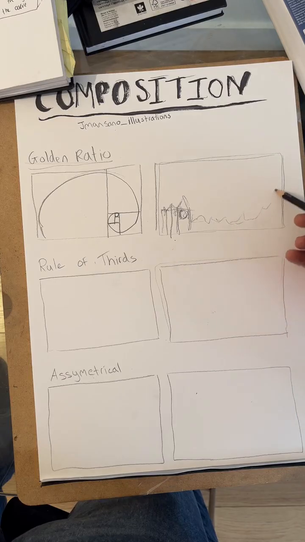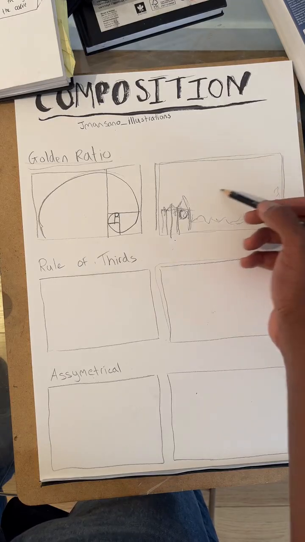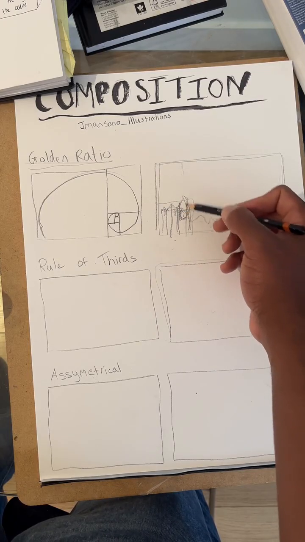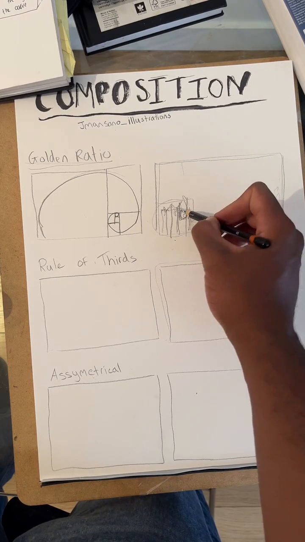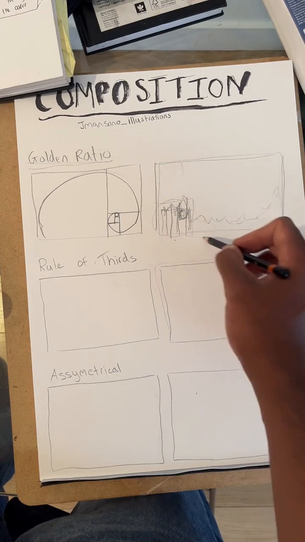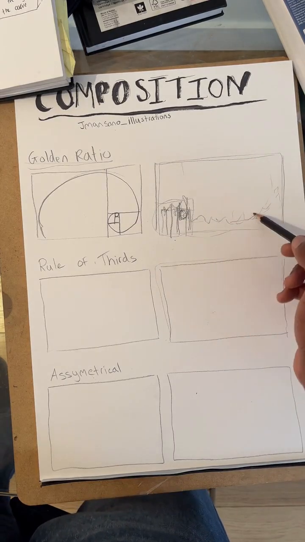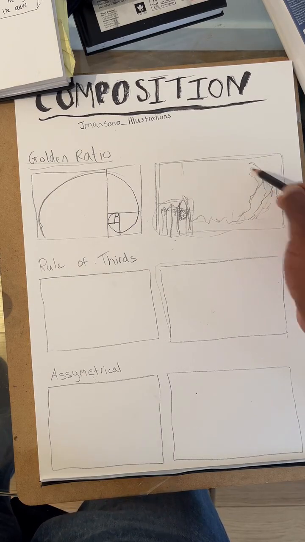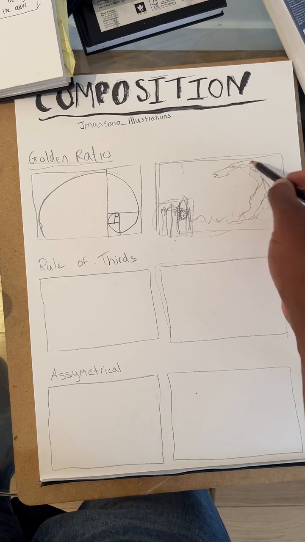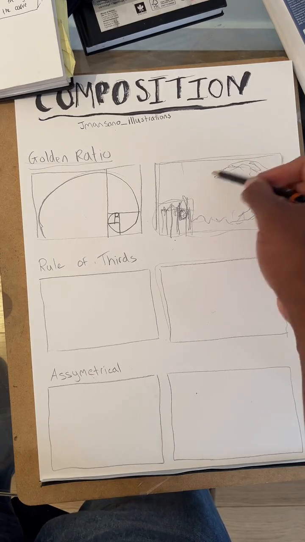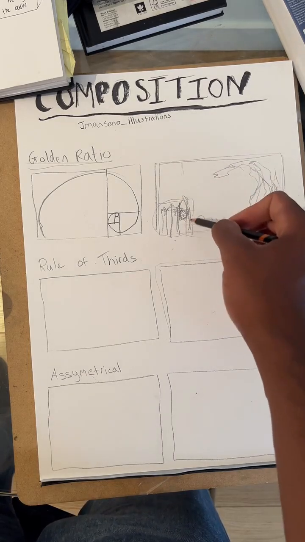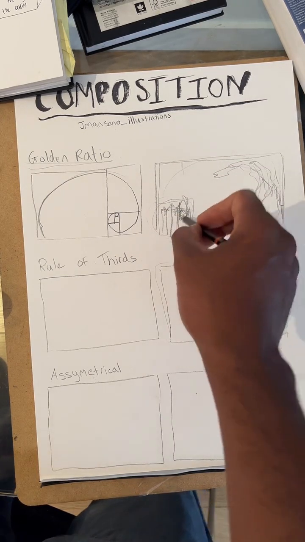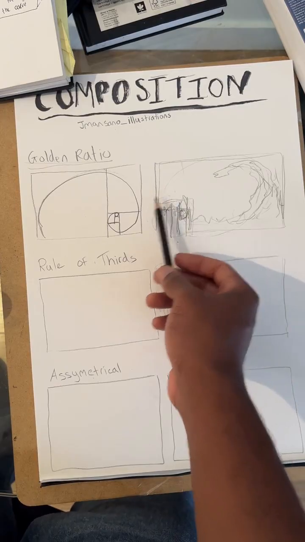Right, that will be kind of similar to it. So in a way, that clock will be like your focus point. And then you draw something, it could be mountains or some trees that go on the other side, to connect the viewer's eye here. Okay, so that's the golden ratio.